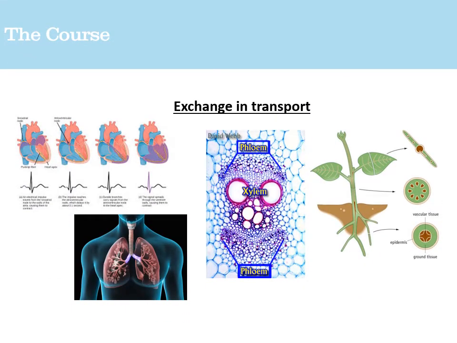You'll then be looking at exchange and transport. Exchange and transport is not just in flora, but in fauna as well. If you're thinking about the kind of systems you'll be looking at, the cardiovascular system, water transport, and an array of different systems within the human body as part of that approach. And with that comes a number of practical dissections that you'll have to do. So you'll look, for example, at exchange in fishes, and gills.